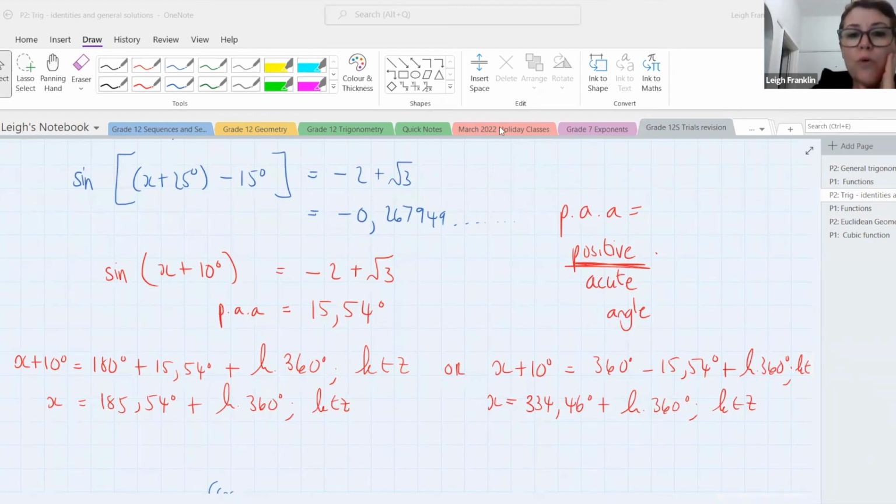Okay, Rachel, when you are working with PAA, you've got to work with a positive. So what I would do is this. On my calculator, I would press tan 165, press equals, and now press times -1 to make it positive. So now you've got 2 minus √3 on your calculator, that's your PAA, and now you're going to go shift, sine, answer, equals. Does that make sense?